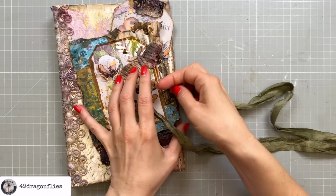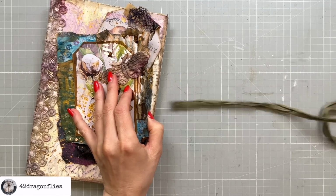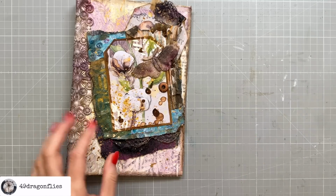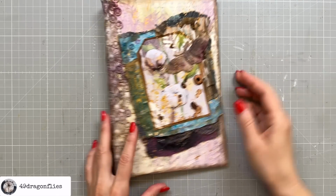So I'm going to start by taking this ribbon out because that's going to be in the way. Let's also take this tag out.